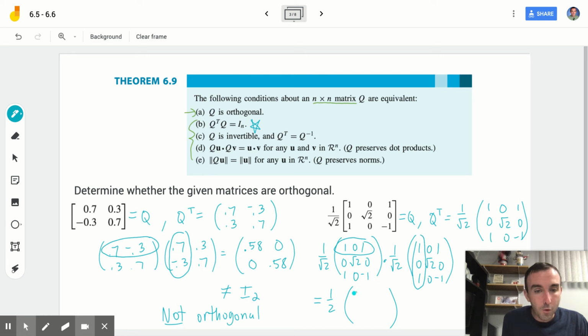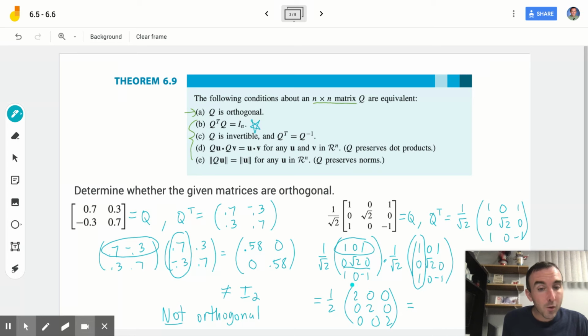That adds up to 2, 1 plus 0 plus 1. In the next entry, I would have 0, 0, and 0. In the next entry, I have 1, 0, and negative 1. That adds up to 0. For row 2, I take this row here and then I'll multiply it by each column. So that would give me out 0, 2, and 0, 0, 0. Lots of zeros. And then in the last row, I have 0, another 0, and 2.